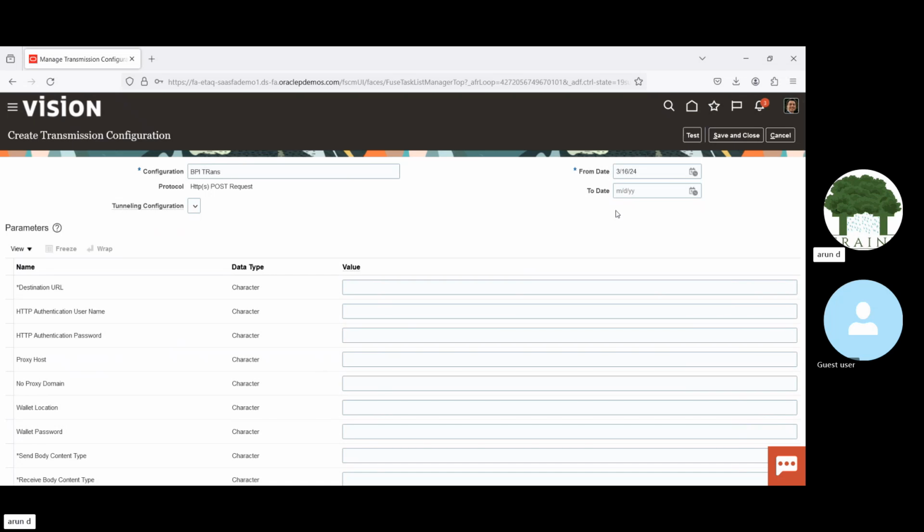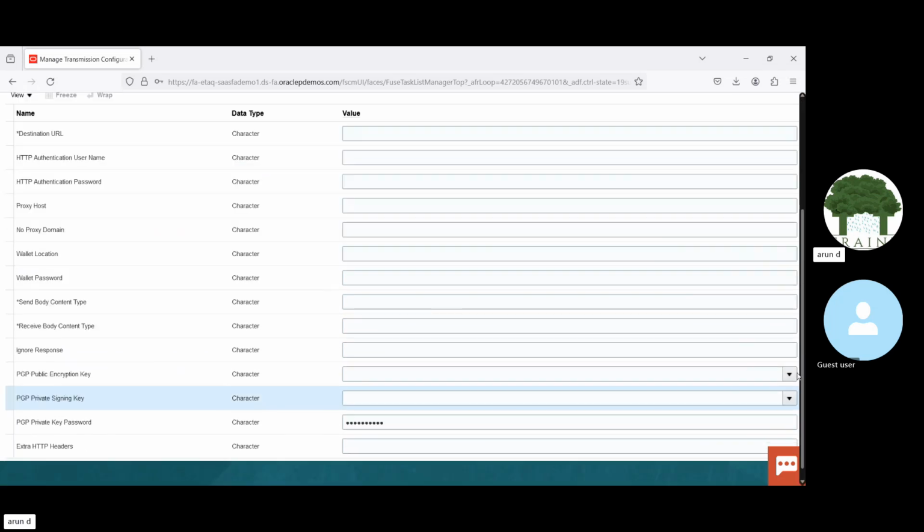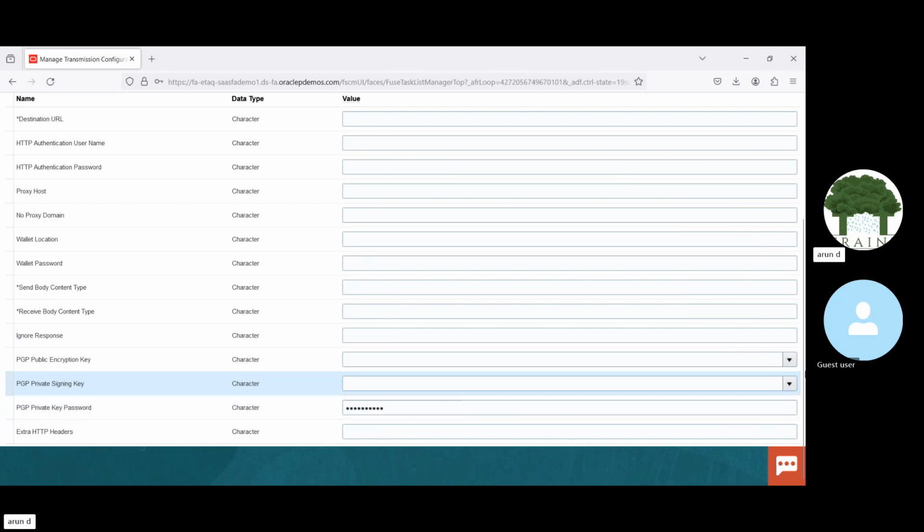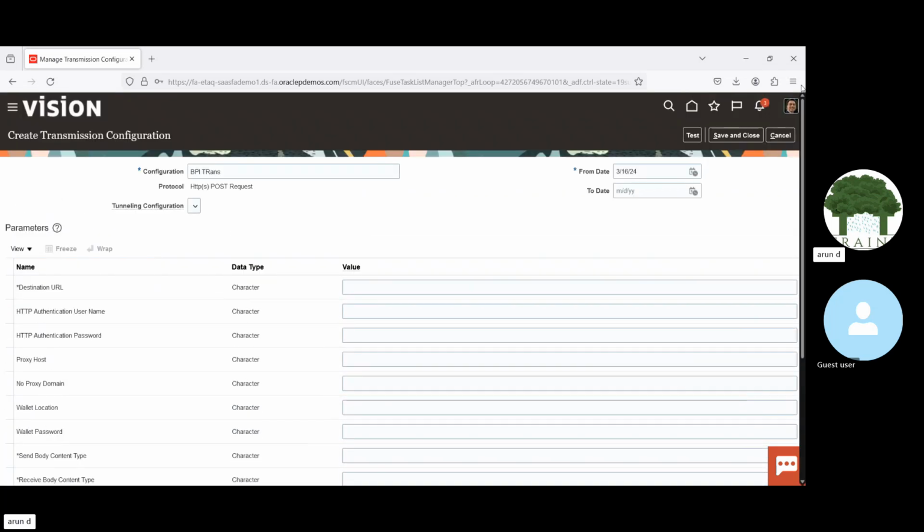In some cases, if the password that we are giving here is incorrect, we might see this test as failure. Then we'll have to correct this password and generate this key file again. Once we attach it there, we can say test, and then save and close.